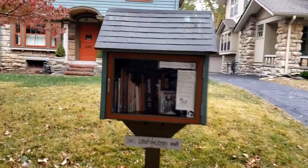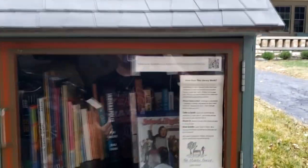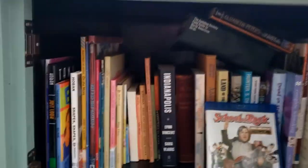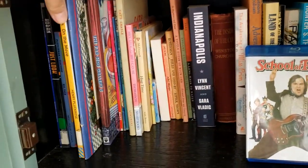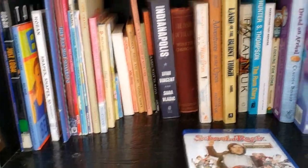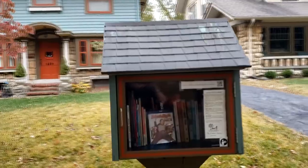And on to the next little free library — oh, it's cute too. We are charter number 10038, and I love this 'How does this library work?' sign. If I ever wanted to put a sign, I would put that on mine. Let's open it up. We've got some kids stuff, but I'm pretty full on kids stuff at home for my library. So unless I see something I absolutely gotta have, I probably won't take any. I'm not seeing anything I really want.